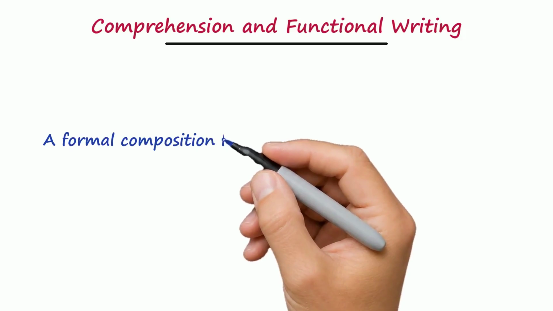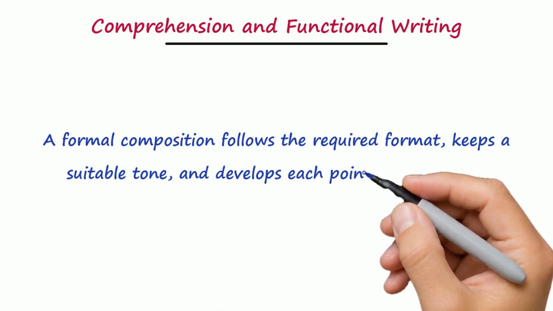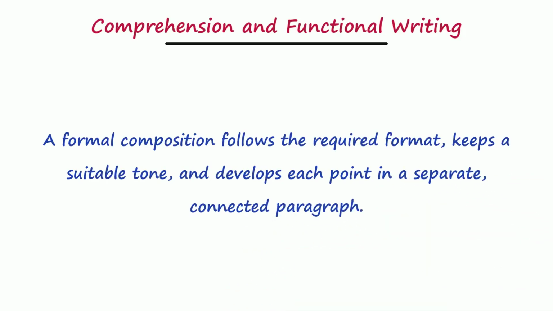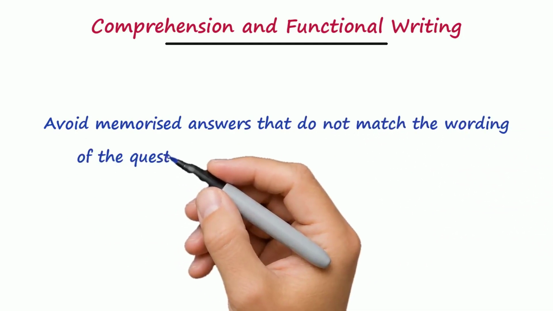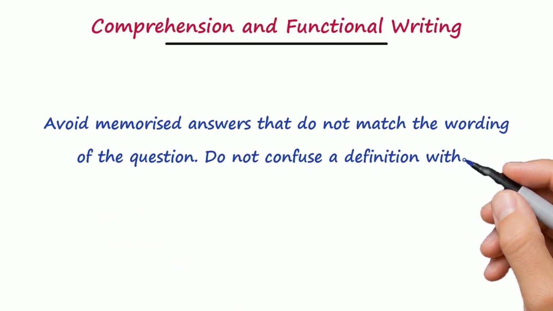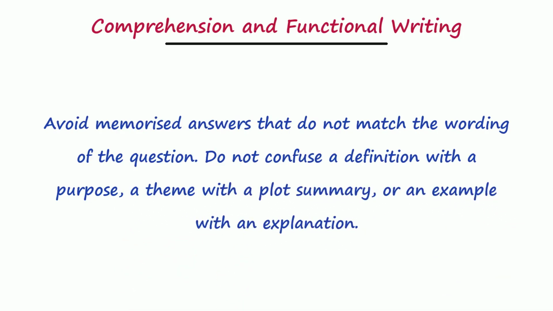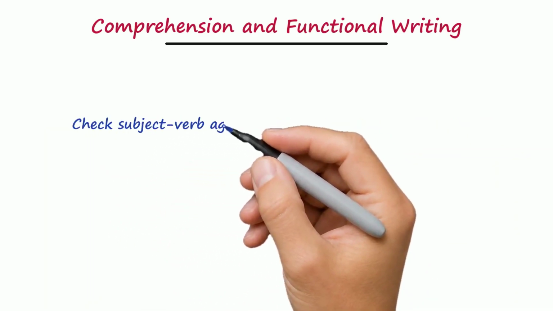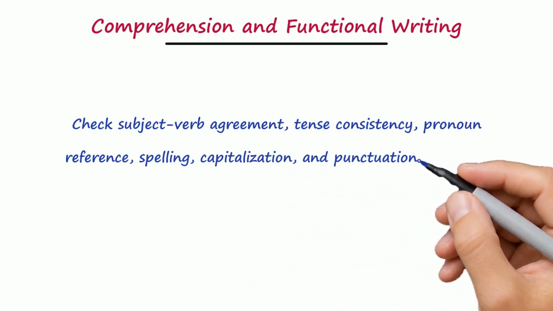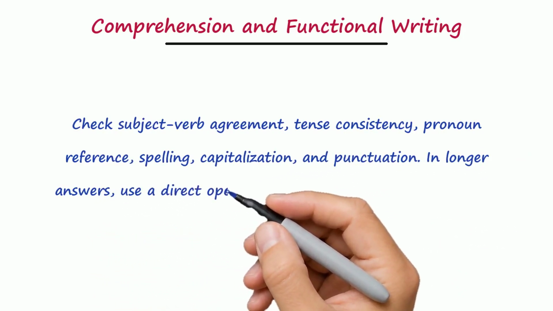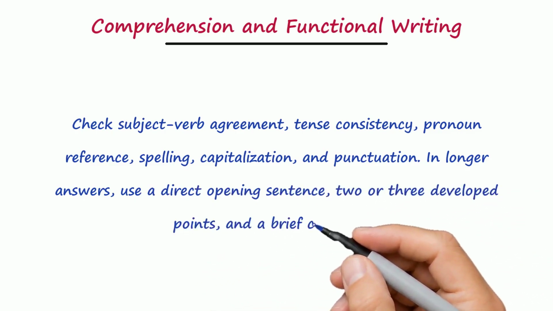A formal composition follows the required format, keeps a suitable tone, and develops each point in a separate, connected paragraph. Avoid memorized answers that do not match the wording of the question. Do not confuse a definition with a purpose, a theme with a plot summary, or an example with an explanation. Check subject-verb agreement, tense consistency, pronoun reference, spelling, capitalization, and punctuation. In longer answers, use a direct opening sentence, 2 or 3 developed points, and a brief conclusion.